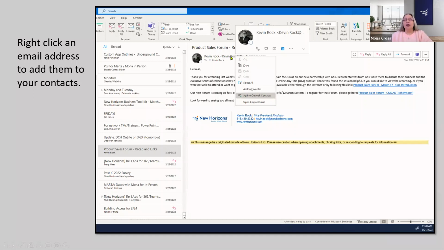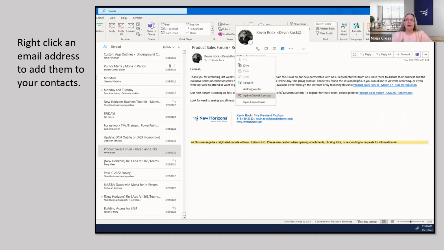When you hover over someone's name that you received an email from, or even someone that you see in the list of email addresses, it automatically will turn blue. Right click. When you right click, you're going to get a list, and in that list, you will see Add to Outlook Contacts. All you have to do is click on it.